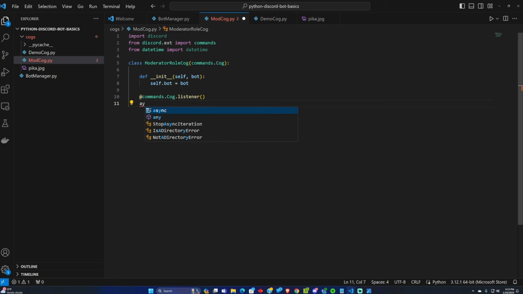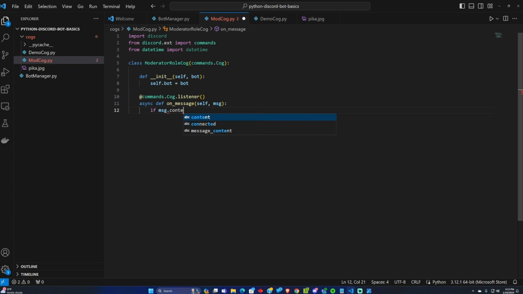Add async on_message, self, msg. If msg.content equals ping moderator dash cog, then we're going to output the following: await msg.channel.send, moderator cog is connected.